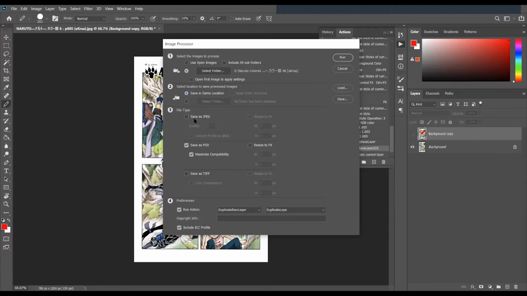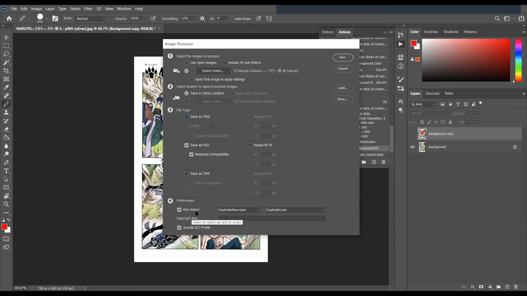But basically, this Save as JPEG is what you do after you finish editing your PSDs. You just repeat the same process of JPEG and do quality 12, because that's the max quality. But you don't need to do that. Oh, you leave this blank. So it's just save as PSDs for now. The save as JPEG is for later.